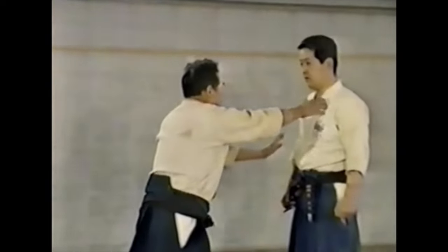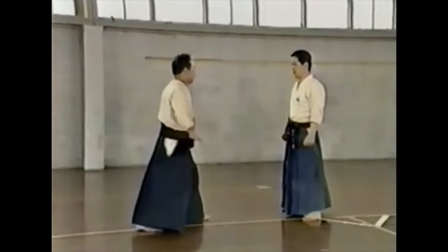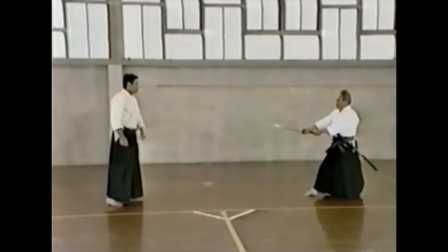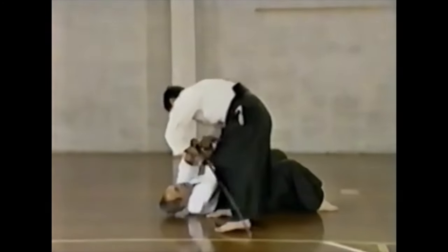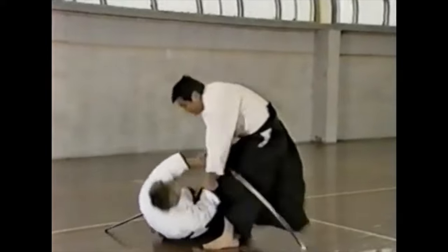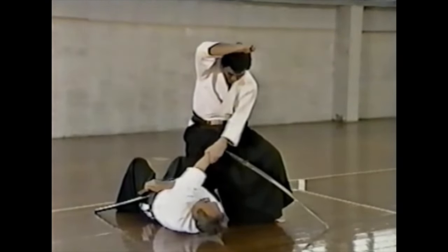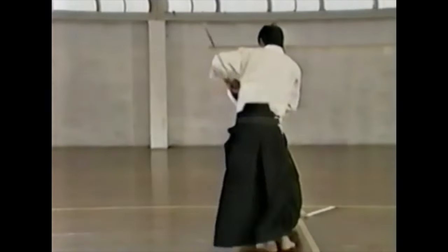Here you see the Ganseki otoshi — what we call in judo kataguruma, or fireman's carry in wrestling terms. It obviously did not come solely from wrestling into judo. You can see multiple variations: in sumo, in this old jujitsu school, and also in kendo. Here you block with the blade between you and the swordsman. Swordsmen always have one leg forward, making them very prone to something like deashi harai — a foot sweep — easily done by pushing against them while the foot goes the opposite direction.